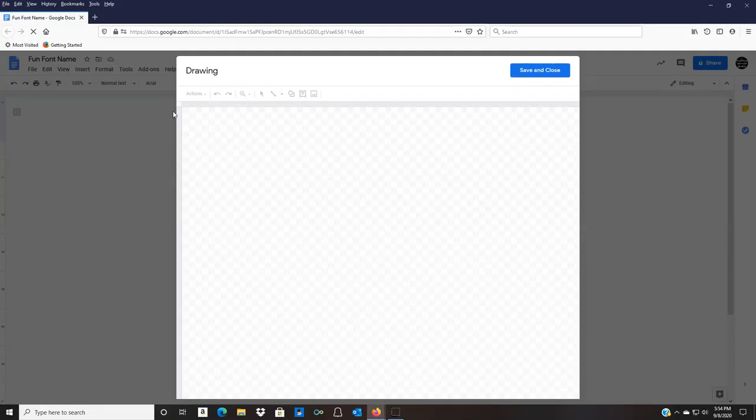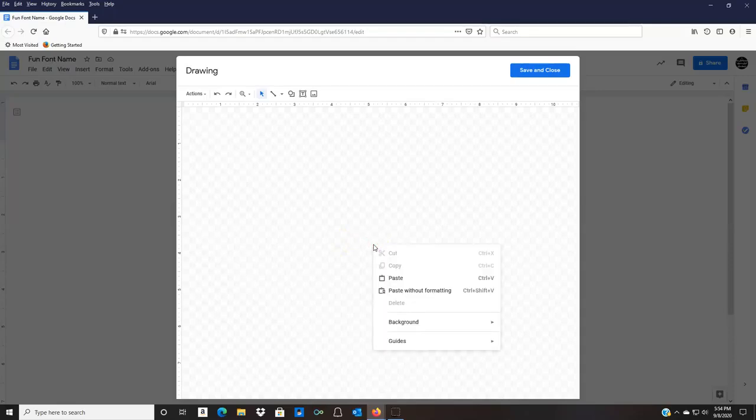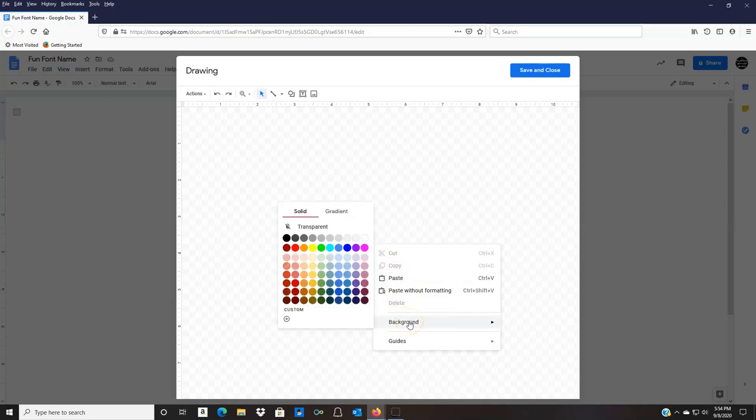You'll notice straight off the bat, we have a checkerboard pattern here of gray and white. That means your background is transparent, meaning it's see-through. So you're going to want to change that. You're going to need to click on that, then click on background and pick out a color.